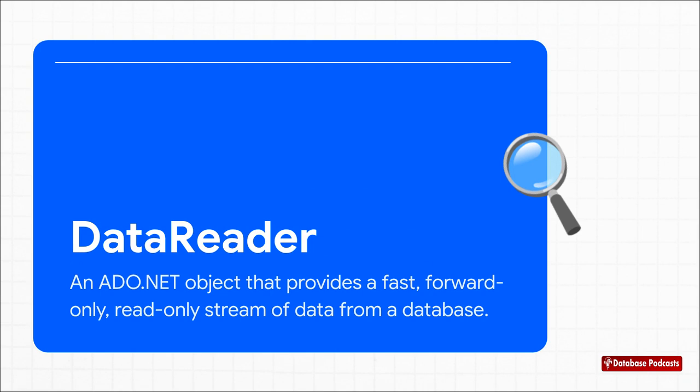And finally, when you execute that command, the database answers back with a data reader. And let me tell you, this thing is an absolute beast. It's like a fire hose of data flowing directly from the database right into your application. It's insanely fast because it's read-only and forward-only. You read one record, then the next, then the next. You can't go back, you can't edit anything. It's just pure, unadulterated speed.